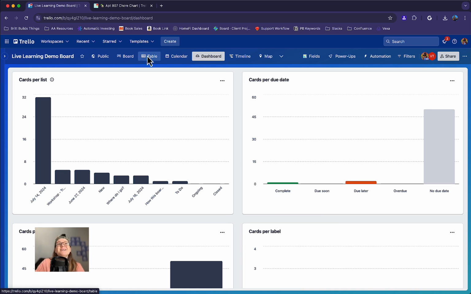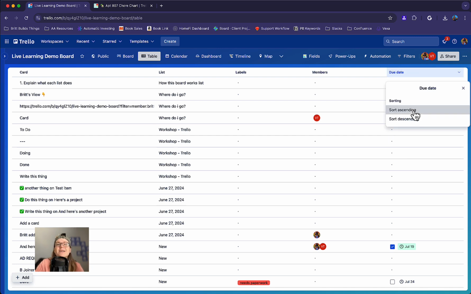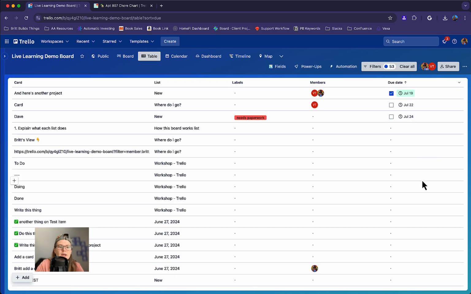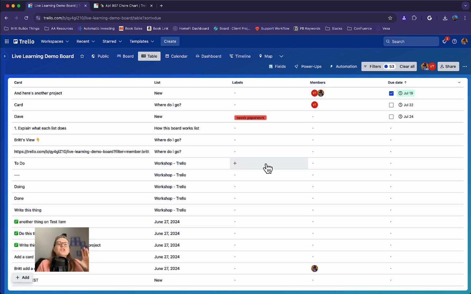Another view I want to show you, table view. If you miss your spreadsheets, you might love this one. You can sort cards in here by due date, so it kind of gives you the best of both worlds if you want to see them as rows, but you also want to see what is coming up when and what's due. You might use this for a couple of different reasons. You might want to just have a simple view. You don't really care about the list structure. You just want to see cards that meet a certain criteria with all these filters you've got on here. Then that's where table view is going to work really great for you.